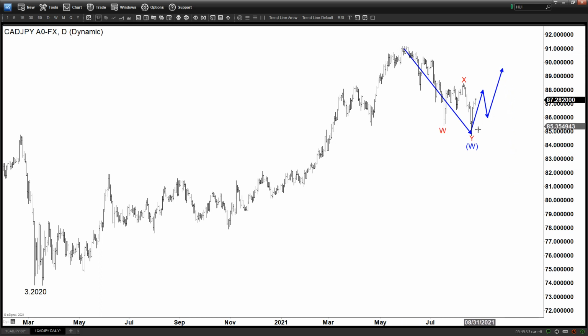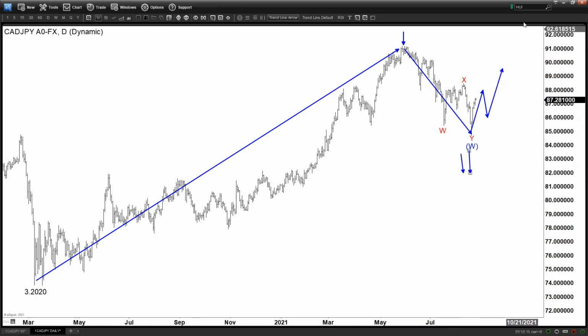And then later on, that three-wave rally has a potential to fail to break above here, and then it turns lower again. Now the alternate will be that this entire correction is finished here. However you want to label it, whether as a wave 3 from March, or maybe it has ended, like a five-wave rally up here as a wave 1, and then this is wave 2, and we start a new massive wave 3 or wave C. So it really depends on how you want to count it.